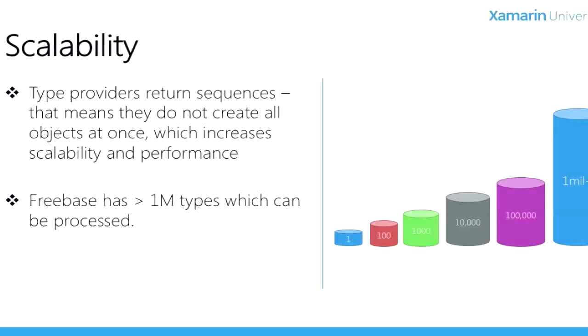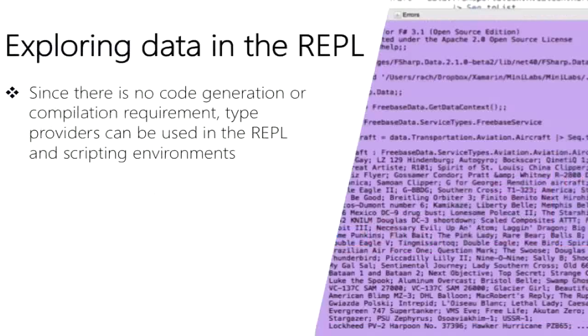And that means that the F# language can push some of the filtering and processing operators right into the data source where applicable. For example, skipping records could be implemented differently in a CSV file rather than a database to optimize the retrieval of those records. And because the type provider system is integrated into the F# toolchain, we can use type providers to access data in the interactive environment as well, either through script files or through the REPL.